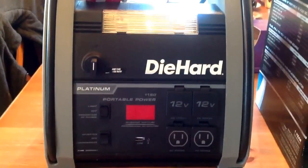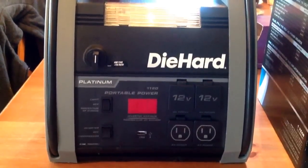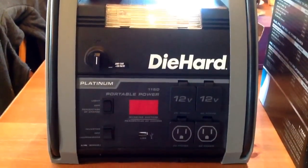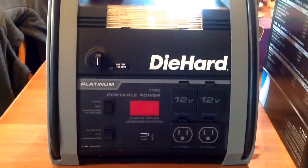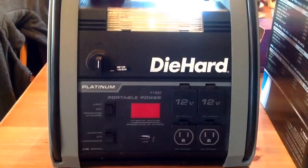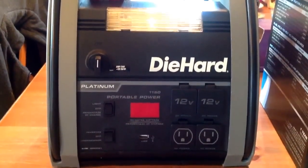So if you're going to get one of these things, be persevering in making sure that you get yourself a good one. Because if the battery inside is dead, then it's dead. It's not holding the charge.